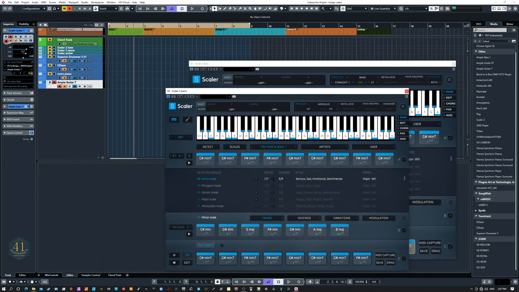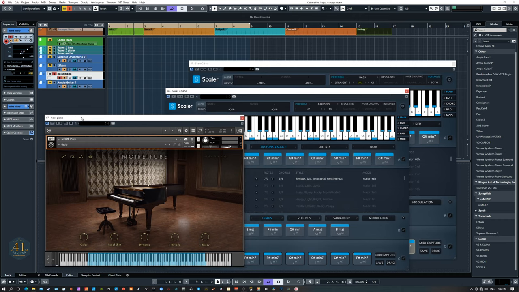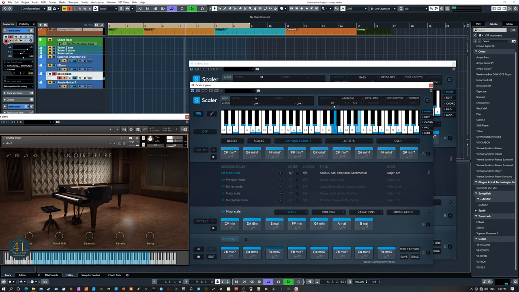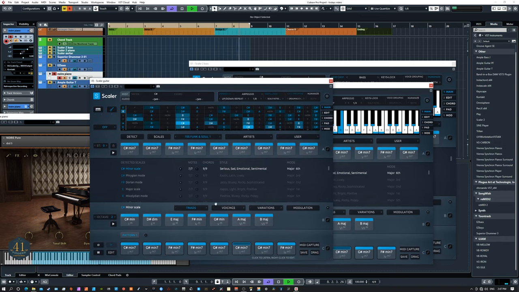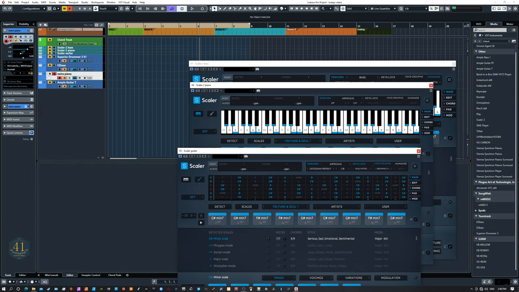All right, now let's take a look at the piano track. We'll solo the piano track, and if we bring it up here, it's my standard Noir piano. It also has nothing else driving it; it's just acting as a virtual instrument. It's being played by an even simpler arpeggio, a quarter note arpeggio just going up, as a starting point. All these tracks are playing the same chord progression, which we simply dragged down from 70s Funk and Soul number one. So the bass, the piano, and the guitar are all playing 70s Funk Soul number one. That's just to give you an idea of how we're starting here. So that's the piano track.